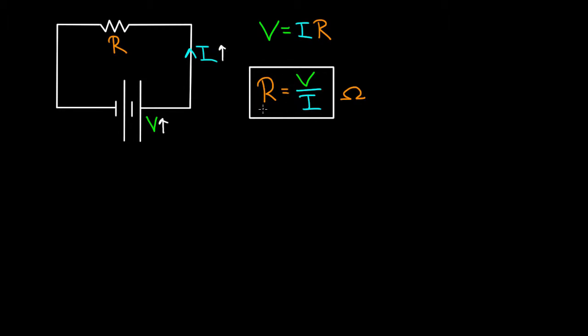The resistance is a constant. At this resistor, if you're not changing the material makeup or size or dimensions of this resistor, this number that is the resistance is a constant if it's truly an Ohmic material. So Ohmic materials maintain a constant resistance regardless of what voltage or current you throw at them.